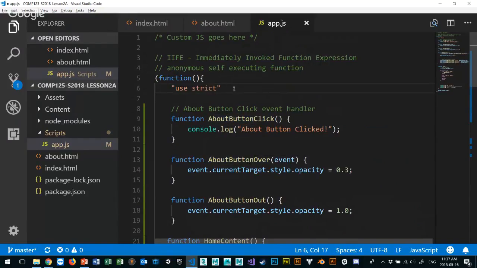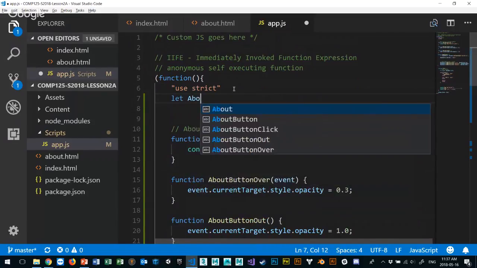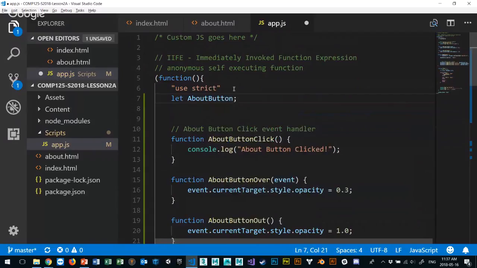Okay, so let's just do this. Hold on, I'm going to do it, just because you guys are curious people. Here's an about button. We can do this too. There's an about button, and notice I just said let aboutButton. What let aboutButton does is it creates that variable, but there's no value to it, and I don't know what type it is right now. It's just undefined. Yay, undefined button!